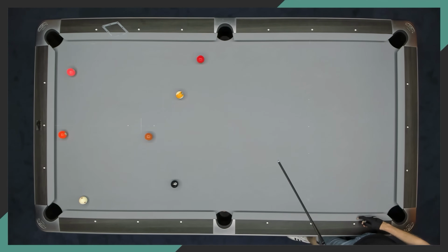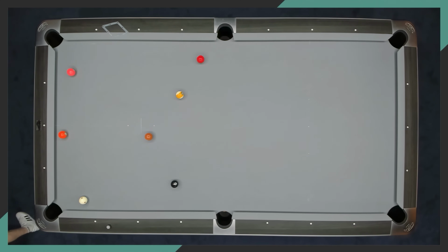I think I could have made that ball into the side pocket with some inside spin to just grab the ball. I don't want to go too deep into aiming with side spin and all that stuff, but I can't cut it full enough. That's why I'm using just a trace of right spin that grabs the ball and throws it basically into the pocket. So let's see if it works. Yeah, I mean, it was close, but it was also tricky.